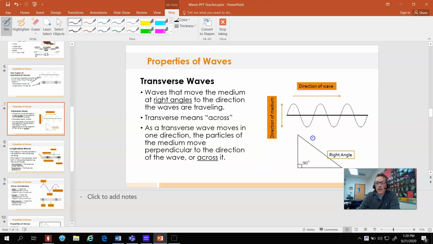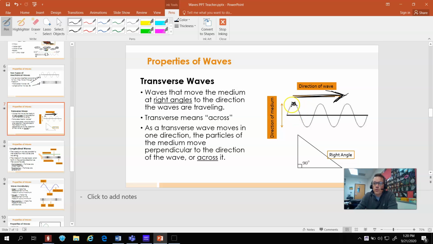So as an example, if this were an ocean wave, the energy of the ocean wave is going to be moving from left to right. In other words, if you're standing in the water, you're going to feel the energy of that hit you. However, if you're up against the shore, you would argue with me and say the water is actually moving towards the observer. But if we get away from the shore just a little bit, what you're going to notice is the water itself doesn't move in a left or right fashion. The water itself just moves up and down.